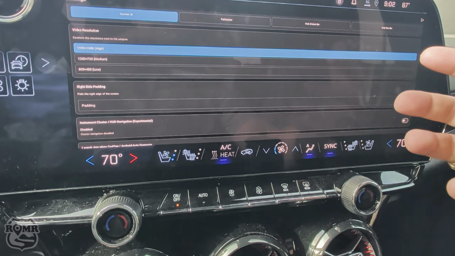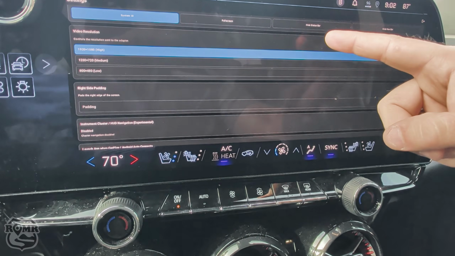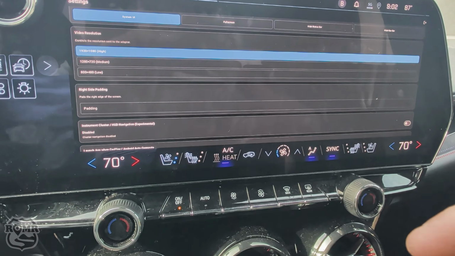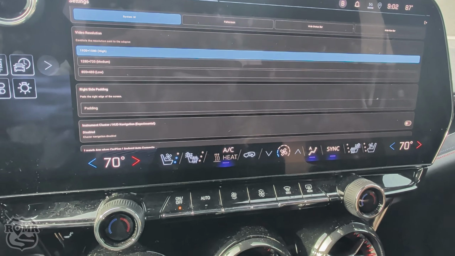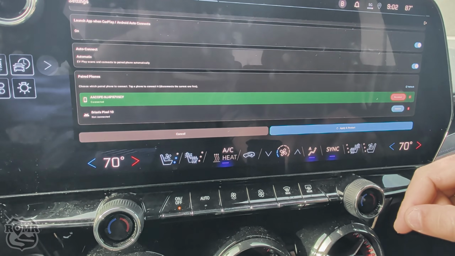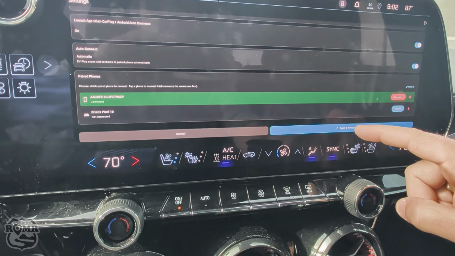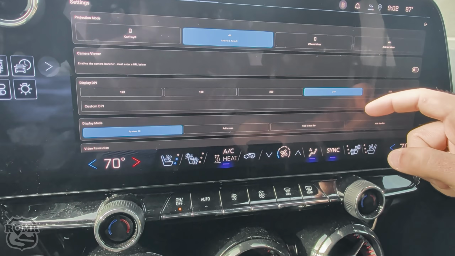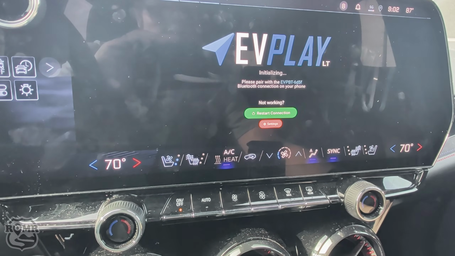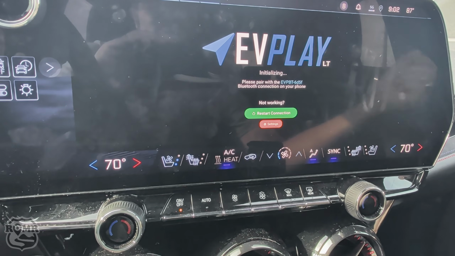And you can have a little bit different visual behavior as well, whether you want to see the nav bar, whether you want the nav bar hidden, full screen, or default to what the system does. There's a lot of ability to go in here and sort of customize and switch back and forth between phones. Either way, we are going into Android Auto. I'm going to go down here and do an apply and restart, and it will then connect to my phone.